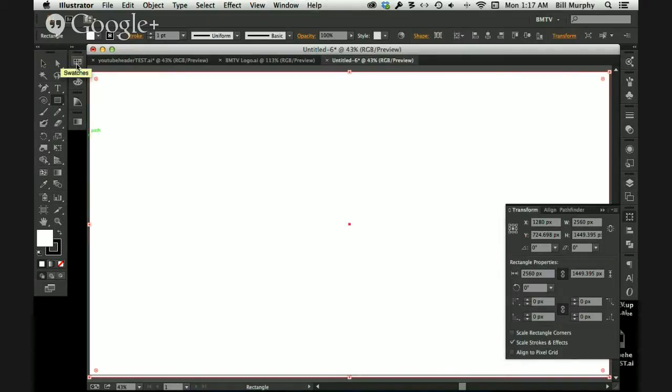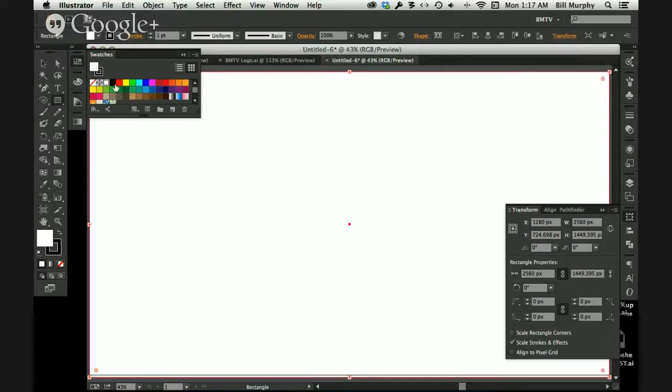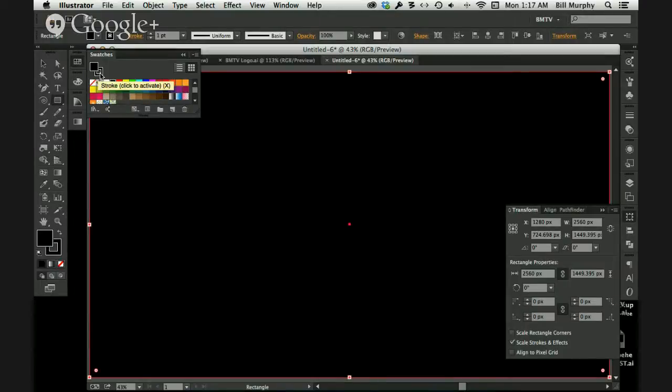And over on my left-hand side, you can see my swatches. These palettes you can set up, like you can drag them out, move them anywhere you want. Illustrator is really great for that, setting things up all kinds of different ways. But I'm going to make this black fill, and then you can see here my stroke, and I will make the stroke nothing. Doesn't really matter in this case, but this is the stroke of the object, how thick the outline, the border of the object is. And there's stroke effects and all kinds of fun stuff with that. I did stroke in my last lesson, and you can find that on my blog as well.